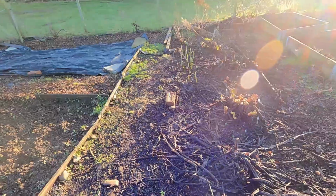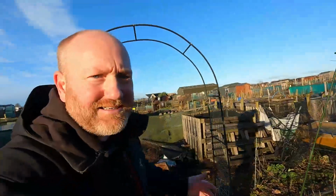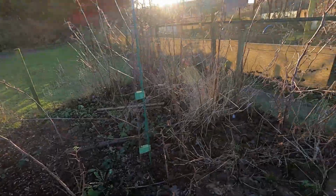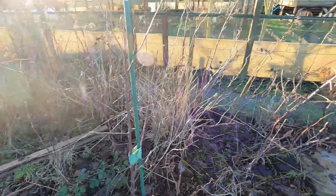What else do I need to do? If we've got time, we'll tidy the rhubarb, we'll give it a feed, and other things. Let's pop right at the top here, and let me show you this. Let me spin you around again. Sorry if I keep spinning you around. Raspberries, what a mess. They've only been trimmed back. It's a right mess over here. There's a bit of a theme to today's video. Everything's a mess and it all needs tidying up. So we're going to do some tidying.